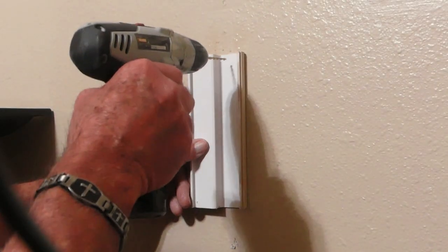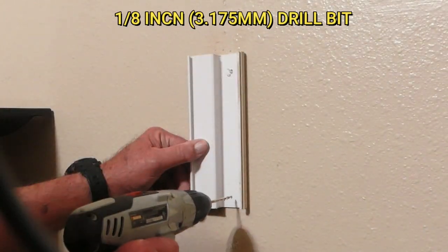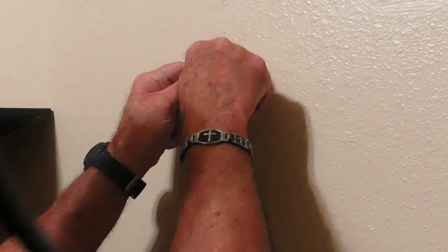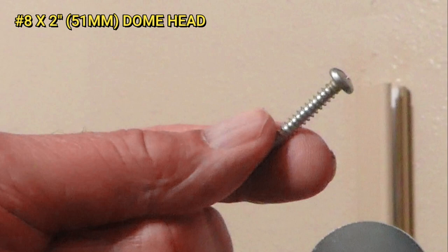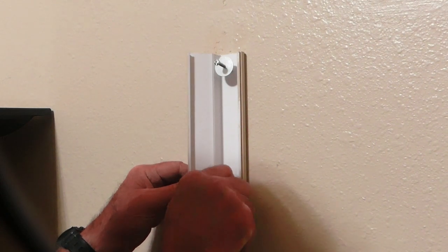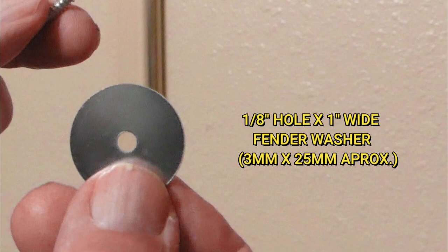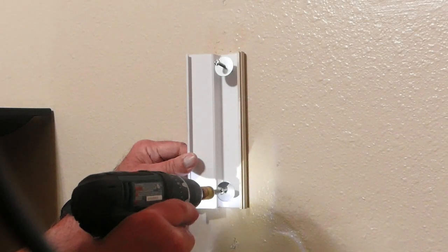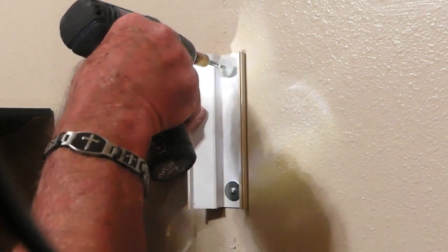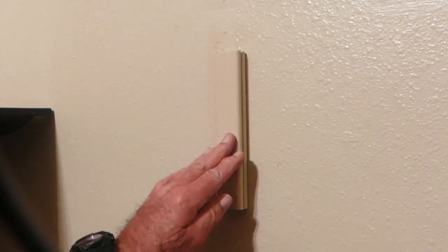If you hit solid wood when you checked your wall, the process is very simple. Since this is a short piece of channel, I'm just going to drill a centered hole at the top and the bottom — we won't need one in the middle. Now drive in a number eight by two inch dome head screw using an extra wide washer. These are one-eighth by one inch fender washers and they will give us extra holding power to keep the channel flat against the wall. A smaller normal washer will hold it in place but since it's made of plastic it may deform or warp a bit. Now you can just reassemble and re-hang your TV set and you're done.